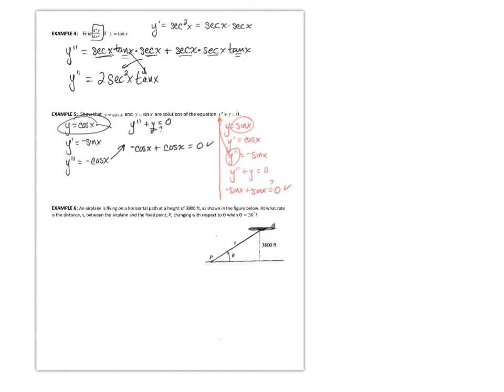Okay. So for this last problem, we are looking at a plane flying overhead at 3,800 feet constantly. And what's happening is there's a distance between the plane and the person on the ground, and that obviously is going to be changing as the plane gets closer. That distance is going to be a little shorter. If the plane was, say, here, the person going up to look at it, that distance is going to be shorter. But what's also changing is that angle's changing. I think we may have experienced this. You probably have experienced this sometime in your life.